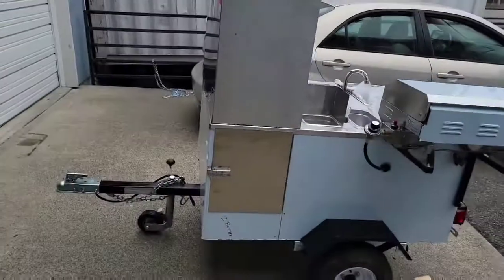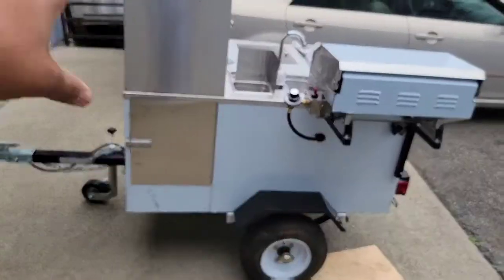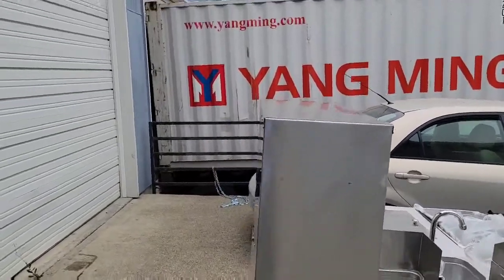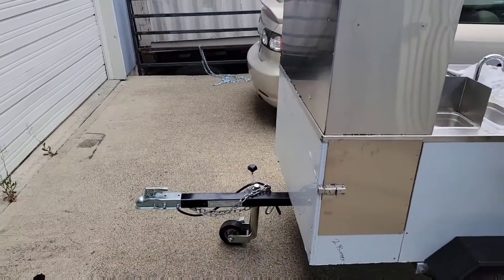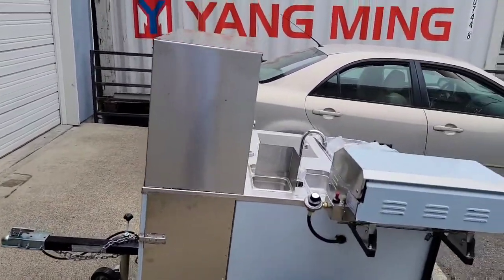The cart comes with a white plastic film on it — it protects against minor scratches during shipping. I have not cleaned the cart up or got it all ready to go yet. As you can see, the white stuff on the bottom and around the cart has to go — it's just a plastic film, you rip it right off. The whole cart is stainless steel. I also added a third wheel, which I think is gonna make it easier to push into spots once you take it off the back of your truck or car.